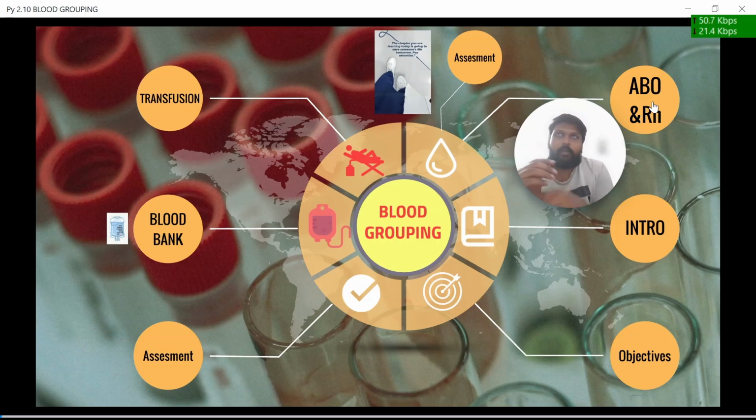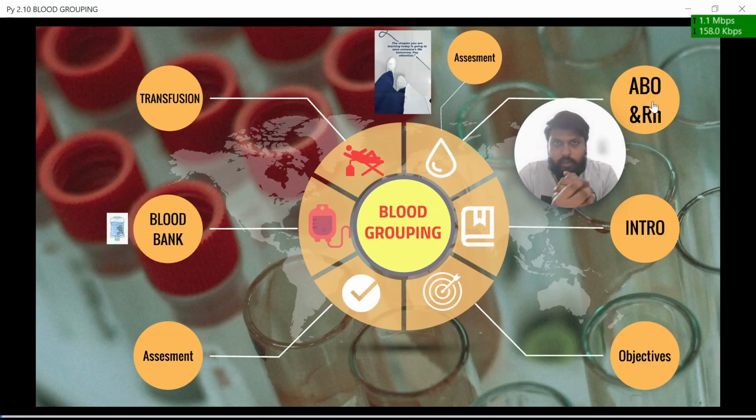Blood grouping, as general knowledge, you all know that all of us have a different blood group, and this blood group is very important because in case of blood transfusion, you need someone's blood. This is very preliminary knowledge, I hope all of you have. But blood grouping is not just that.